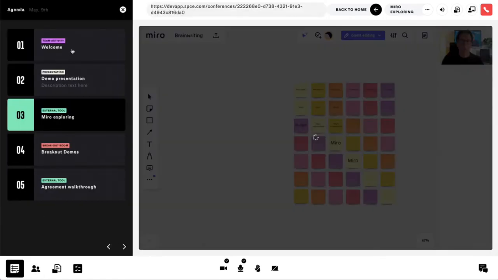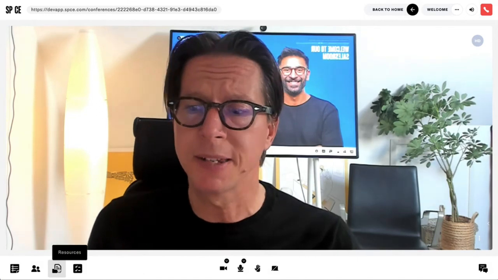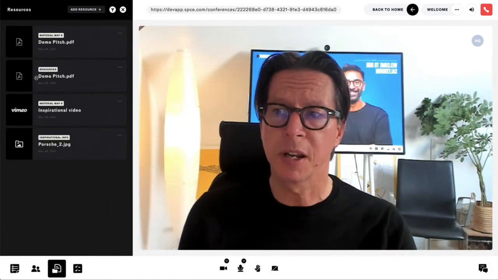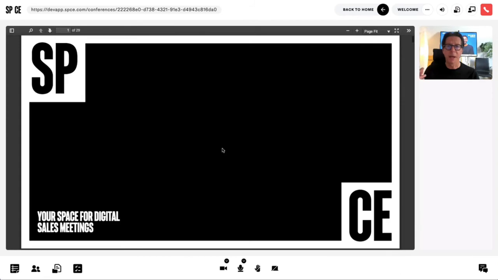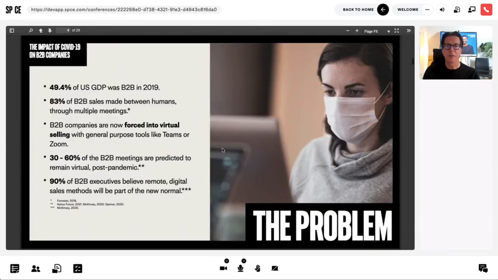But let's go back to the team activity where everyone was on stage, and just to show you how simple it is to really interact with each other here, I open up the resources and I just take one, in this case a demo pitch PDF document, and it automatically opens up and I can walk through it together in front of the eyes of everyone else. This is not screen shared. This is actually running on every client. So every user see exactly the right thing.